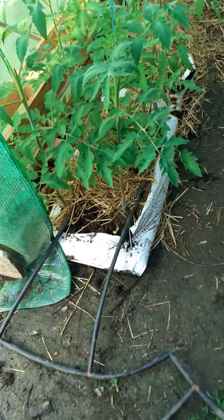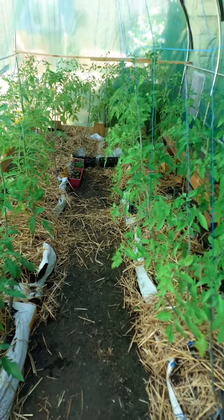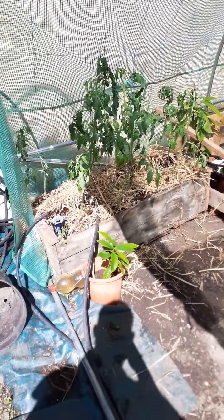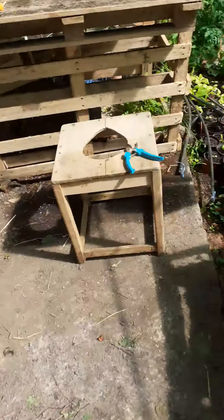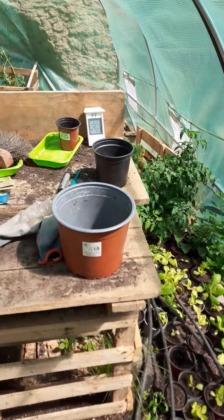Underneath, I've got planted in each bag probably a good eight salad, and they've got a few herbs there as well. So that greenhouse is basically full. And then we're having a bit of a sort out in here. Cleaned this area off. The tomatoes look a little bit rough, but I have just planted them. And it's currently 42 and a half degrees in here.